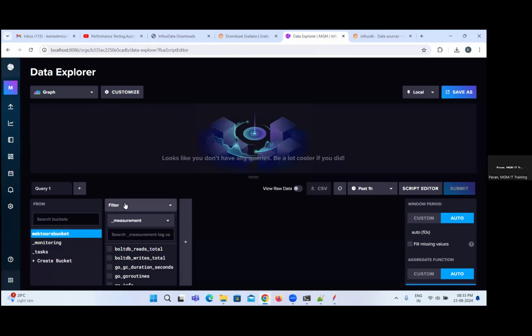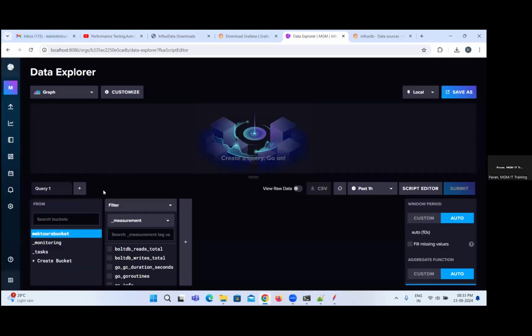Now select your bucket. Are you able to select that bucket? Do a refresh here, do a screen refresh. Now select that bucket. Search buckets.